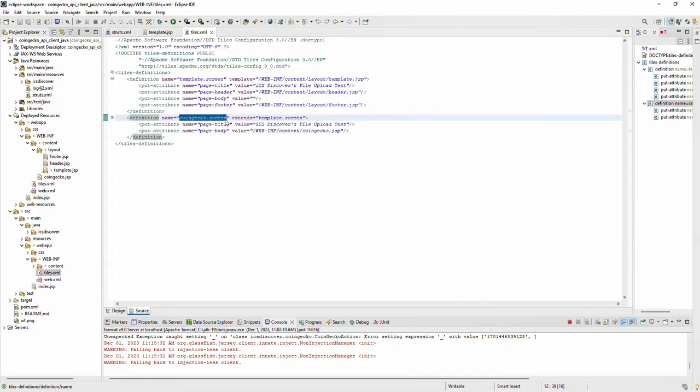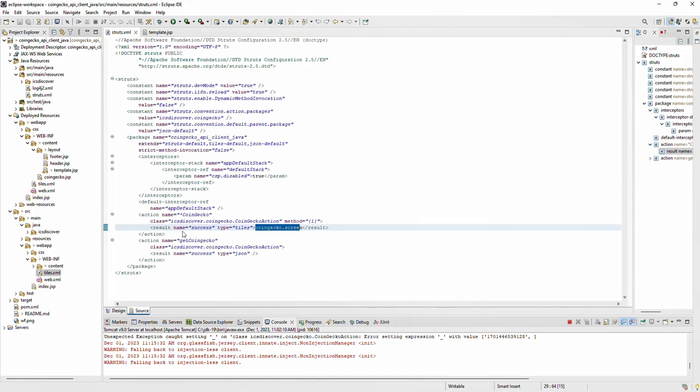Hey, this screen extends the template, which basically means it is literally going to have all of these things automatically, right? Header, footer, body, and then all I have to do is implement this body section right here, which is pointed to by the CoinGecko JSP, which is right here. So it's all pretty nicely structured, and this is what you want to use for any enterprise grade application. All right, so coming back to this, what is happening first?